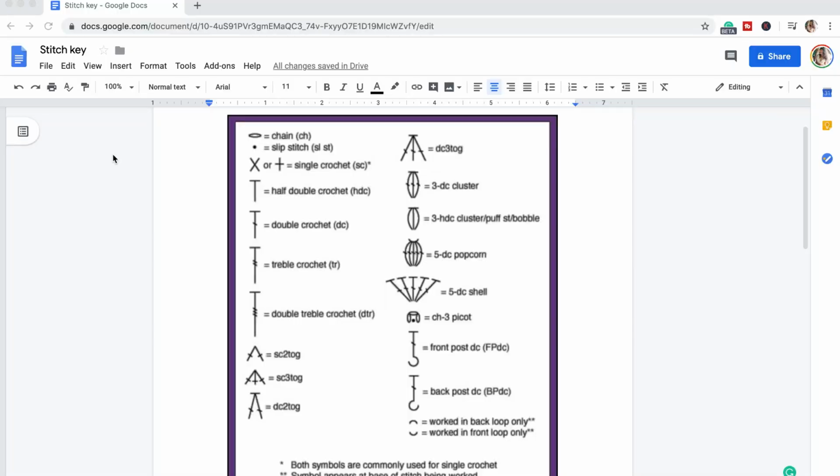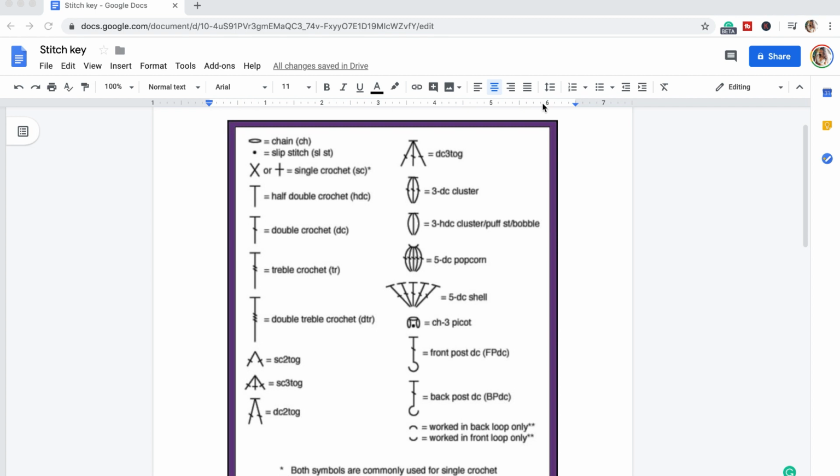Okay, here I'm taking you to my Google document. What you're seeing here in this picture is the stitch key. We go from chain, slip stitch, which is a dot here, and here is single crochet. Sometimes they use this sign, but in my pattern I use this sign, an X, as the single crochet. And what you see here is half double crochet, this one double crochet, and this one triple crochet. You can see there are two lines here, and then double treble crochet with 3 lines here.